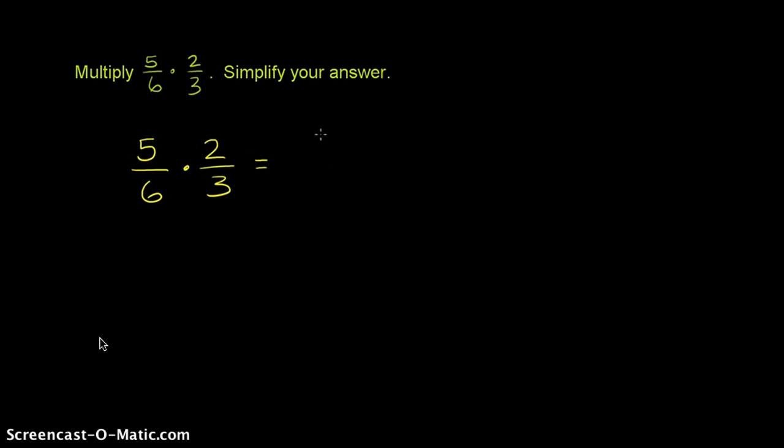So the numerator in our product is just 5 times 2. So it's equal to 5 times 2 over 6 times 3, which is equal to 5 times 2 is 10 and 6 times 3 is 18. So it's equal to 10/18. And you could view this as either 2/3 of 5/6 or 5/6 of 2/3, depending on how you want to think about it. And this is a right answer.